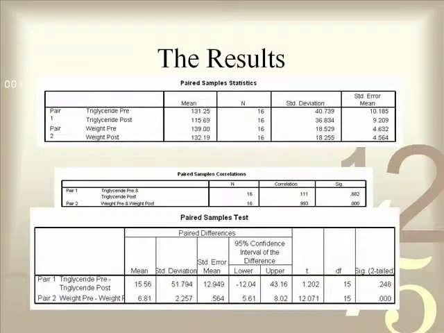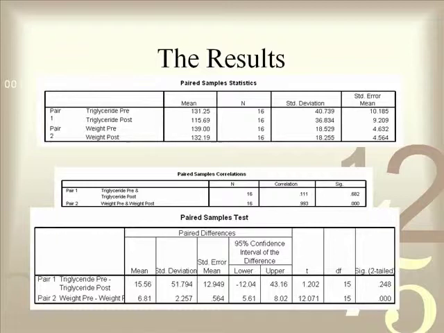So we've seen these results before. So now hopefully you have a better understanding of what they did. They pre-tested and post-tested them. We have the mean values at the top for their pre and post-test for the triglycerides and weights. And I could spend a lot of time on this because we talked about this last week. The key values again are these t-scores down at the bottom where it says paired samples test.